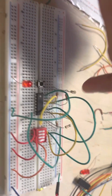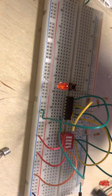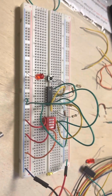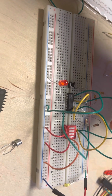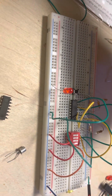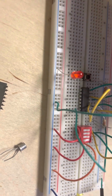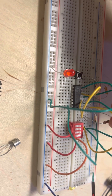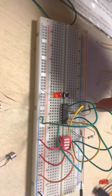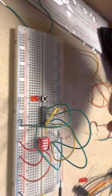For the resistors, I had to use three pull-up resistors so this works. Usually they'd be three 10K ohm resistors, but we don't really have that in the lab kit, so we had to use what the kit had. I used a 10K ohm resistor for switch 2. For switch 1, I used two 51K ohm resistors. And here, I combined a 2.2K ohm resistor with a 200 ohm resistor.